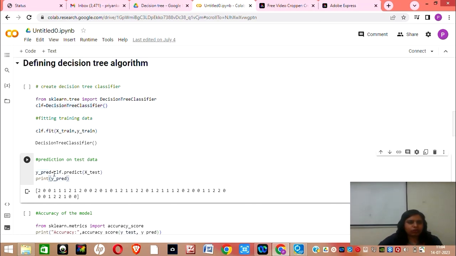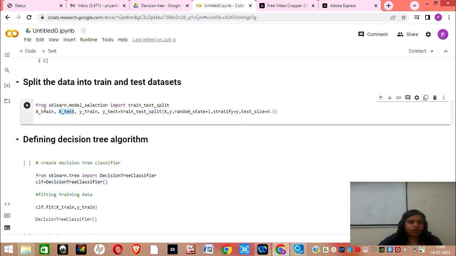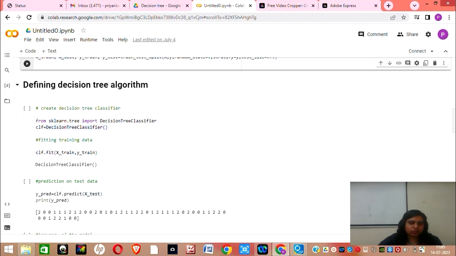Here we have followed the format object.method. The parameter passed to this predict function is x_test, because in the previous line of code we stored the feature set of our testing data set inside variable x_test.